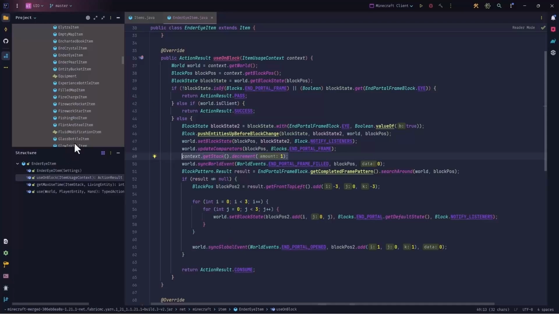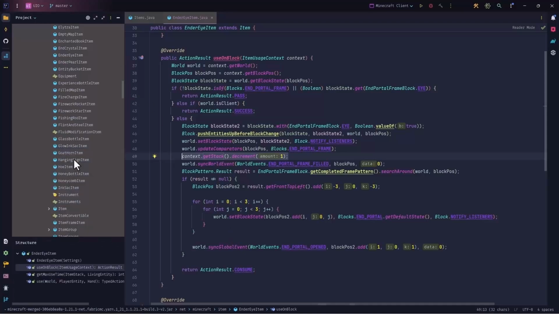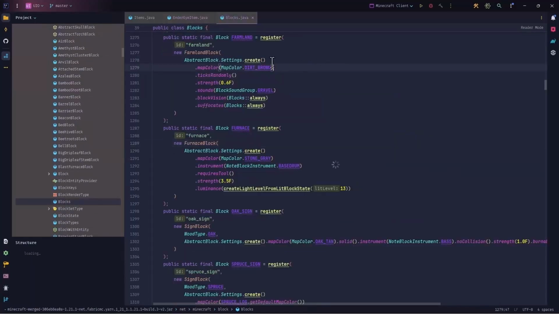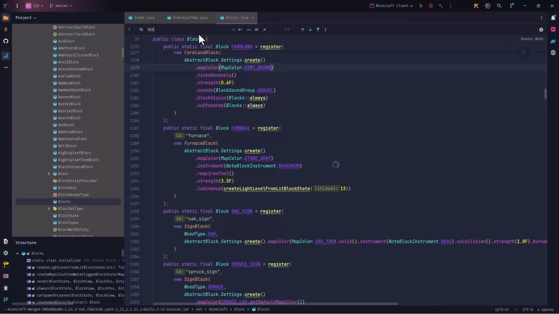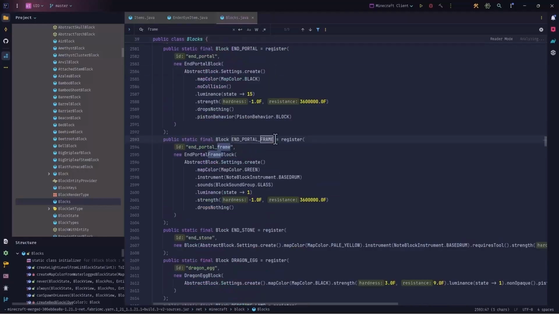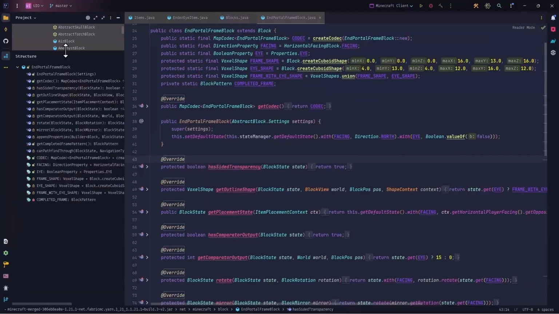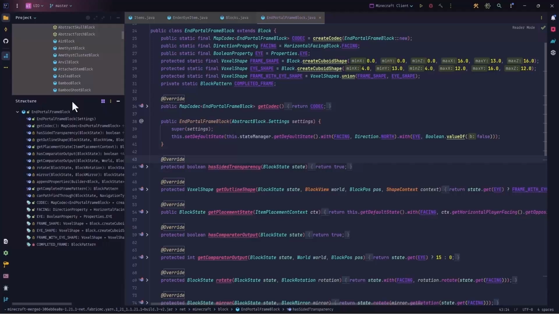However, let's say that we didn't start with the eye. Let's say that we thought it may happen in the block, and we want to take a look at the block. So Blocks, Control F, and we are looking for anything that is frame, end portal frame. It's new EndPortalFrameBlock. And this is one of those classes that it's better to look at the structure here. We see that it has nothing that helps us because we were looking at something that is use or useOnBlock or something like that.